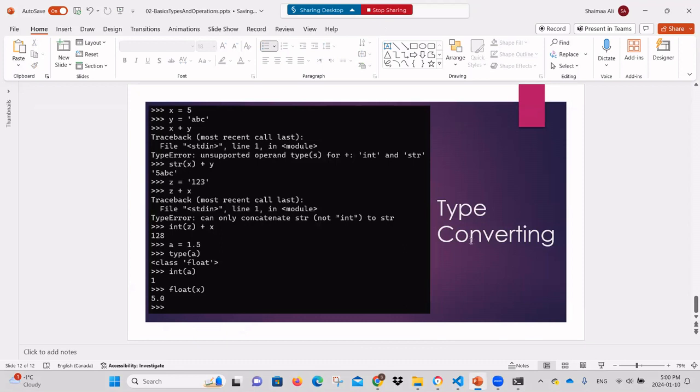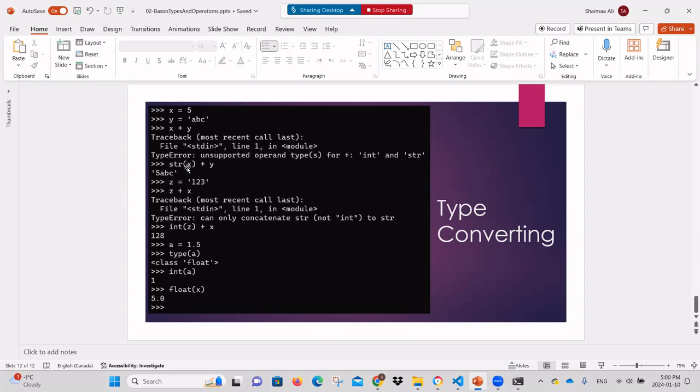Now, as we see, at least with strings, oftentimes we want to print a message with a number, or we want to mix some types. We can do that using type conversion. It's not exactly type conversion like the casting concept in Java. It's just that you create an object of the new type.